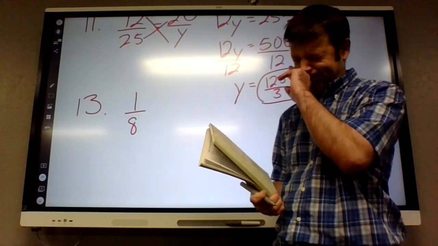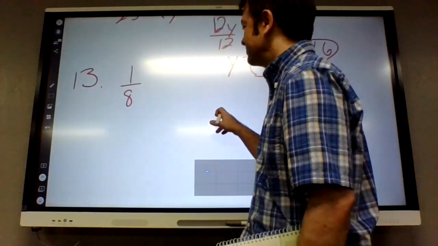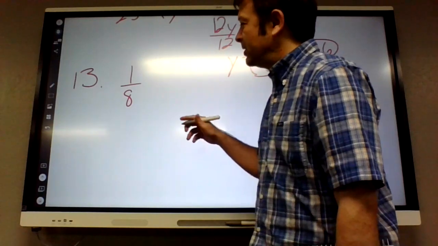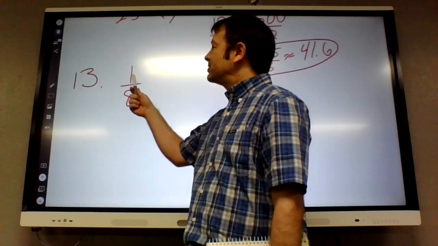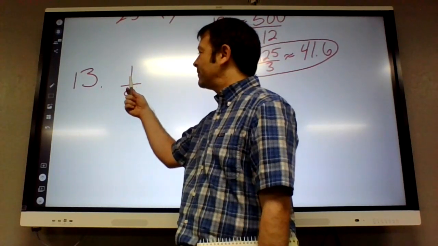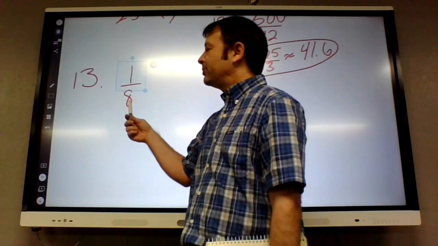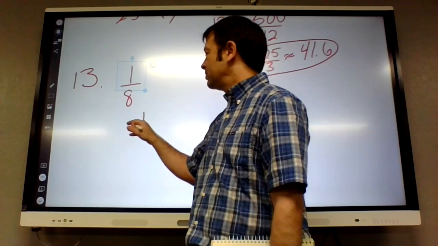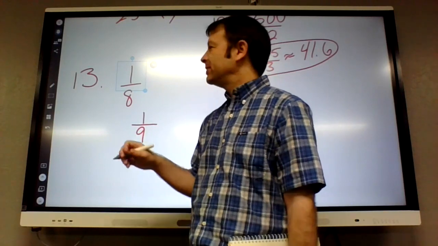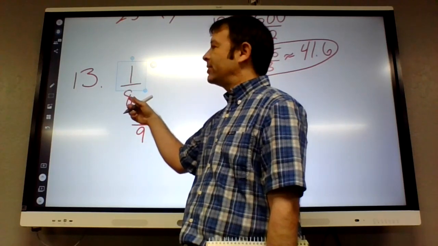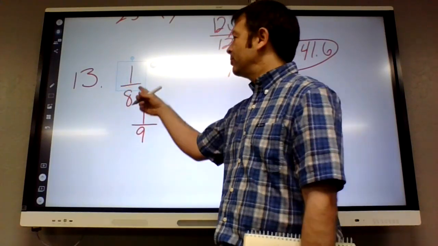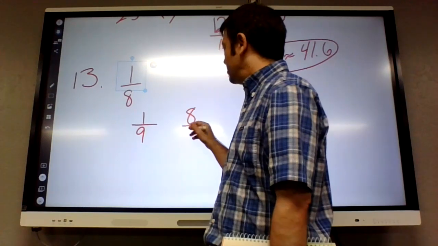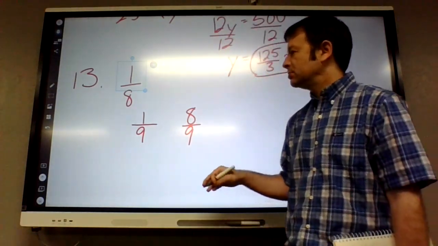Well, again, this is kind of a mess to set up. So let's try it this way. If there's 1 gram of hydrogen for 8 grams of oxygen, then what fraction of water is hydrogen? Okay. It's 1/9. If there's 1 gram of hydrogen for 8 grams of oxygen, that means in 9 grams of water, one of them is hydrogen. It's 90 grams. 8/9 would be oxygen.